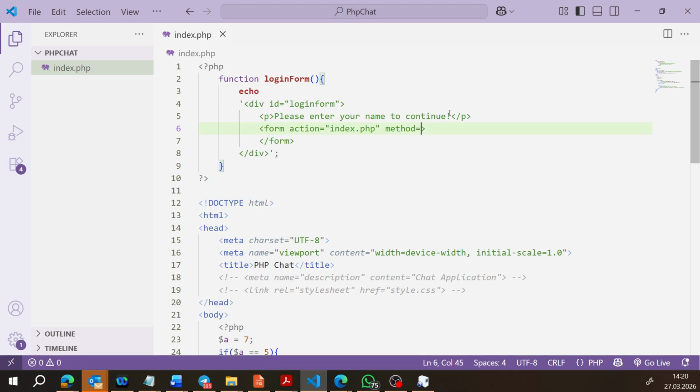Method used is post. So what does it mean? That the form will be activated, and if you submit the form, then you activate the index.php, and you submit the form using the method post. Because you know there are different methods. There is a method get, and there is a method post.